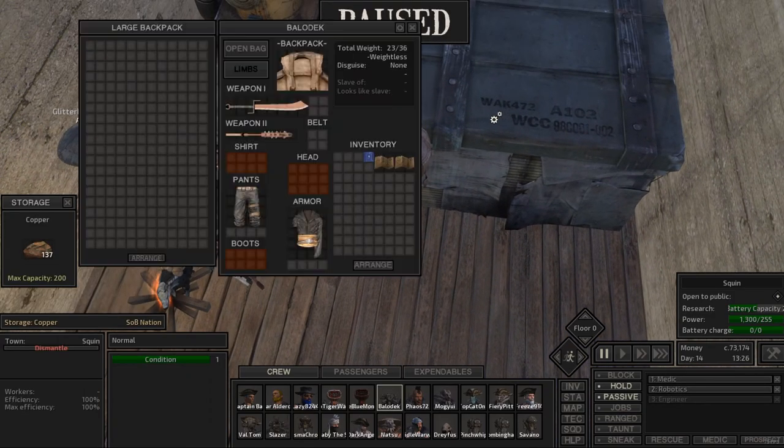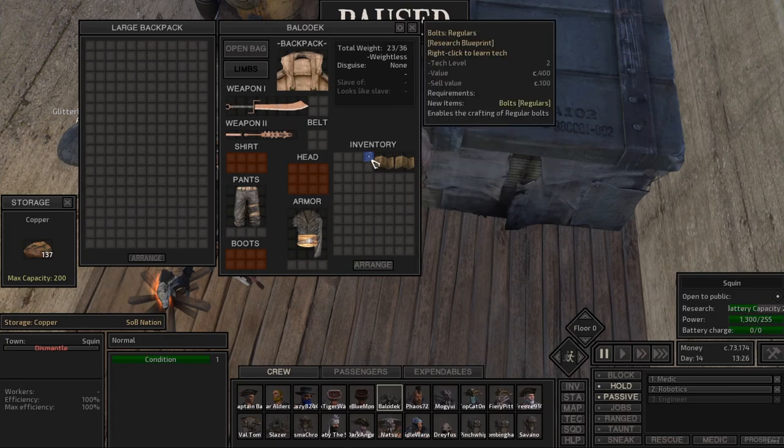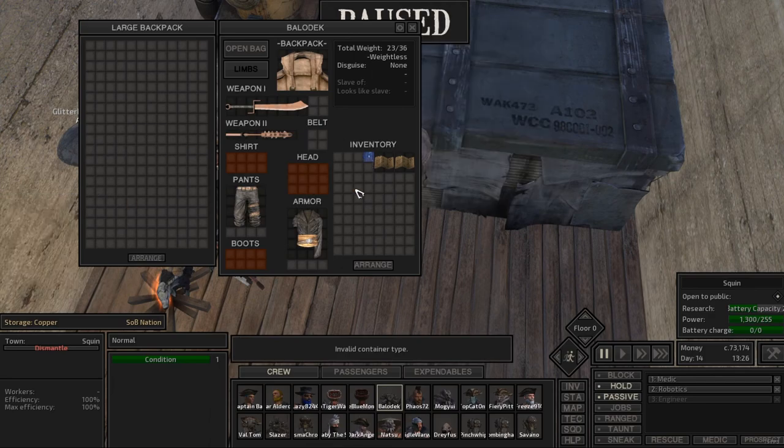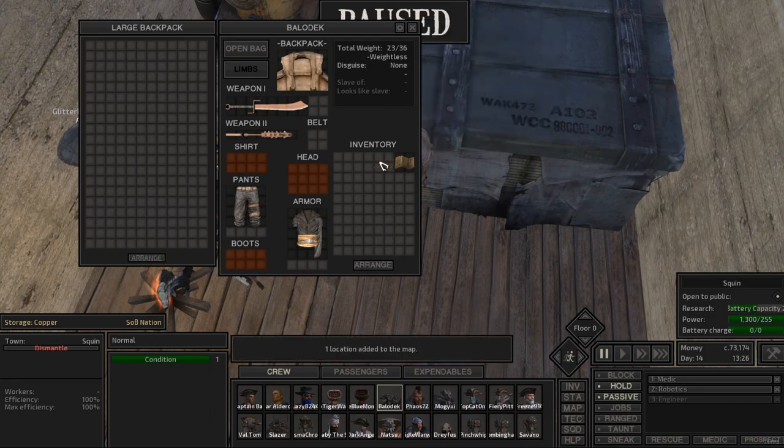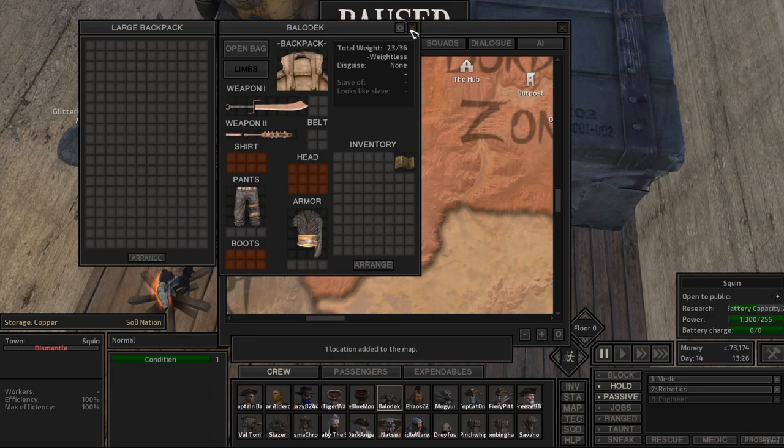Baladeck, take this. Oh, by the way, I got these two. Bolts, regular. I already have that one. Just bought it. Invalid container type. I don't want to contain it here. Learn this. Here's the other thing. Tech Hunter Library Map. Towns, Lost Library. Let's see what that is. Press M. Close this.